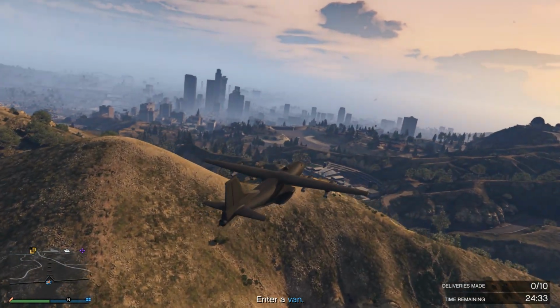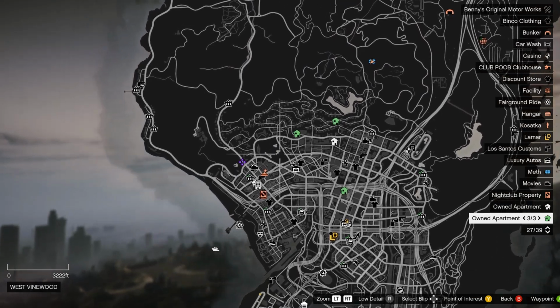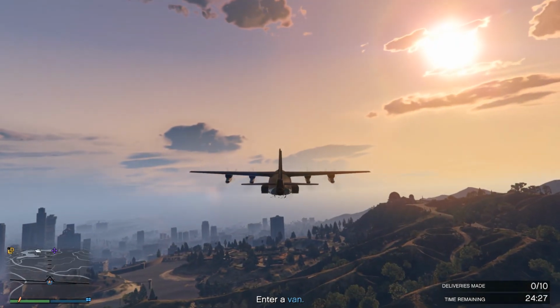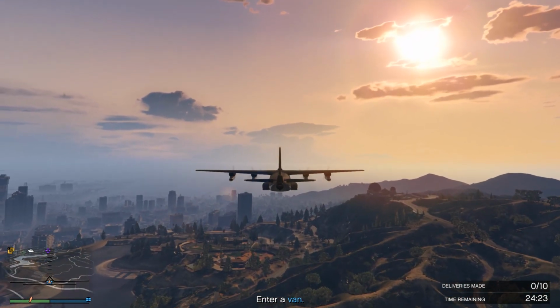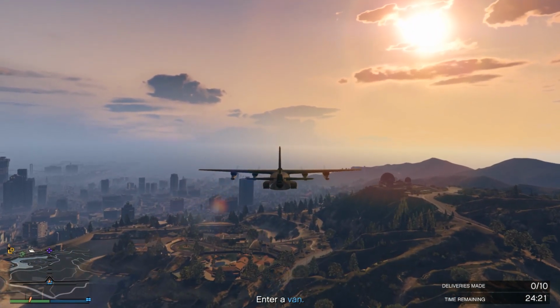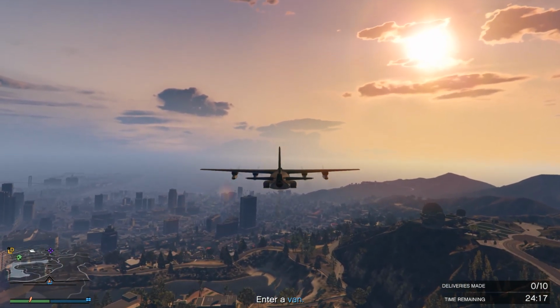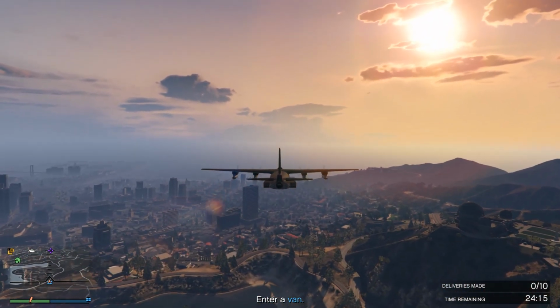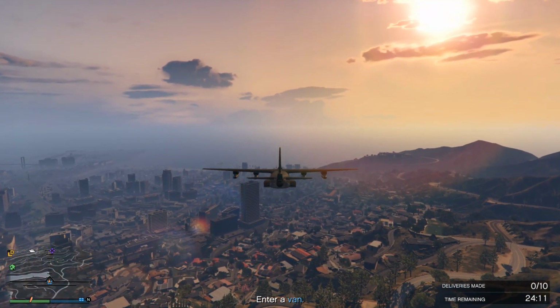Okay, so at this point in time, we just need to make it to where I have it on the minimap, which is about maybe 2 or 3 miles away. Once we make it to that location, we're going to open the back of the Bombushka while in the air. And hopefully, we can just tilt it upward, and we're going to be able to send the Boxville out the back of the plane.